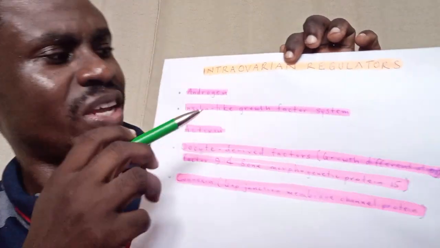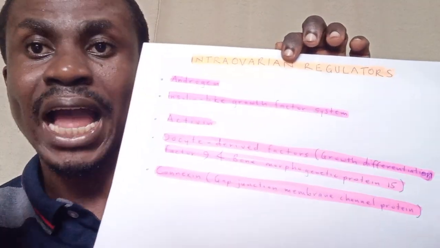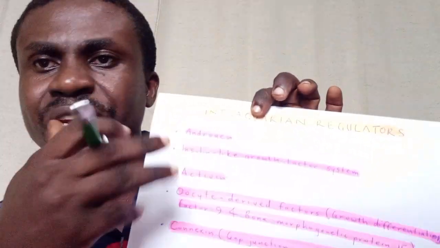And so these local factors, I want to mention some of them to you. I've written some of them here just to show you. The first point over here is androgens. Whenever I talk about androgens, we are talking about hormones for the male. So always I say that females, you don't have only female sex hormones. In other words, you don't have only estrogens and progesterone. Some androgens will also be in there. So there will be local factors regulating some of these things. I want you to know that.